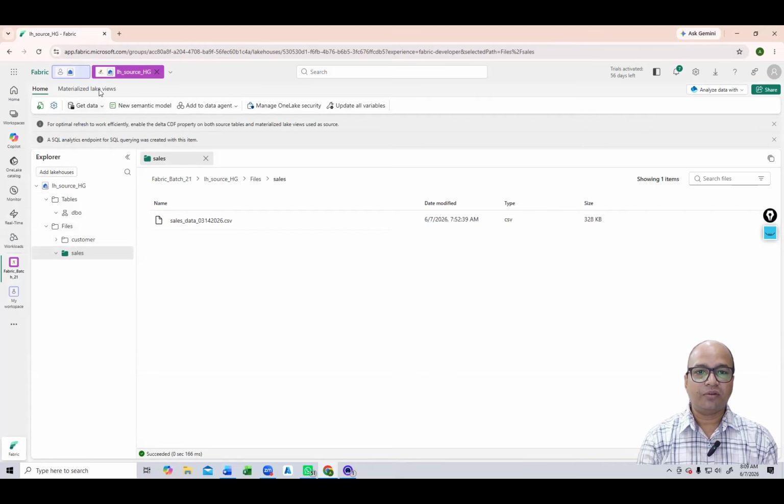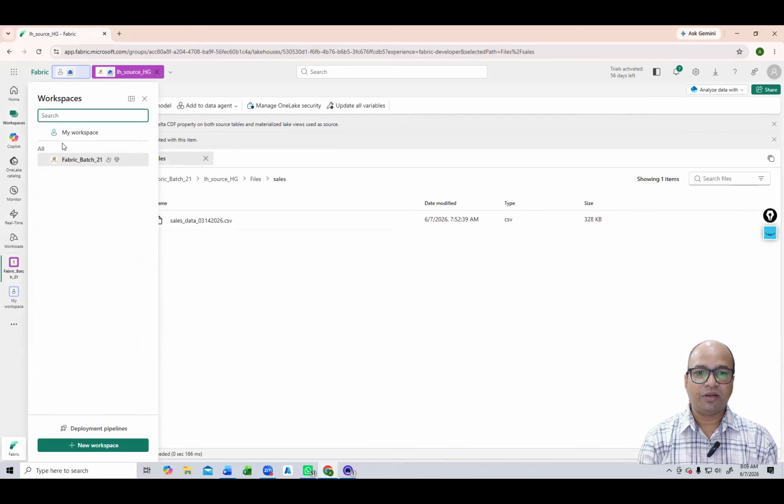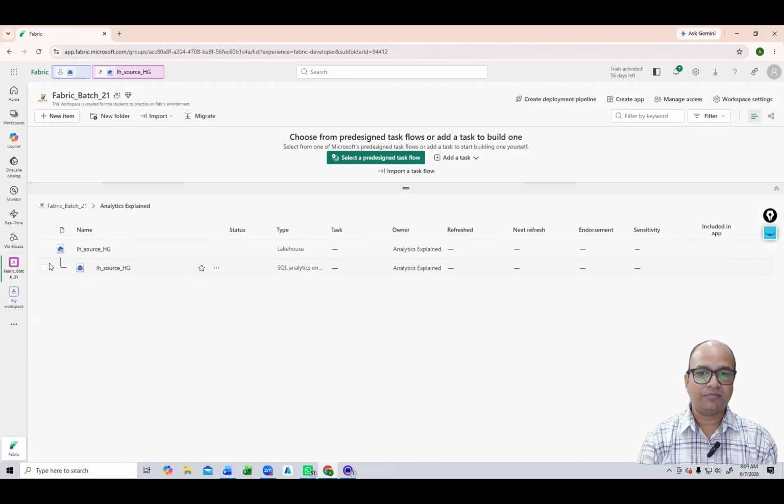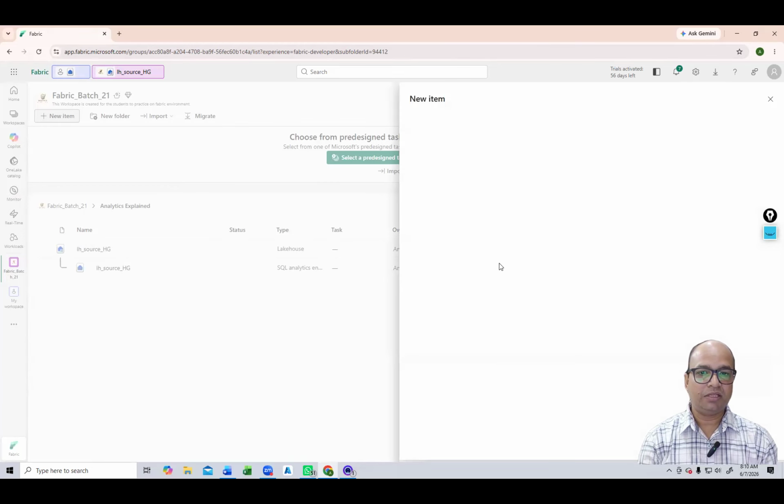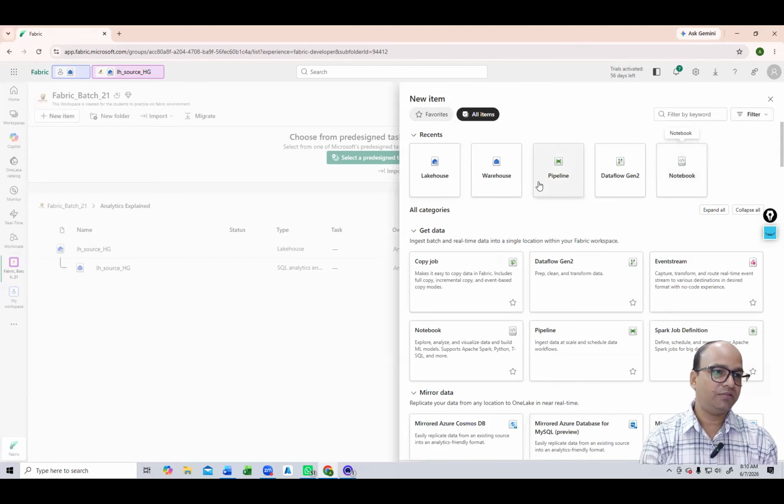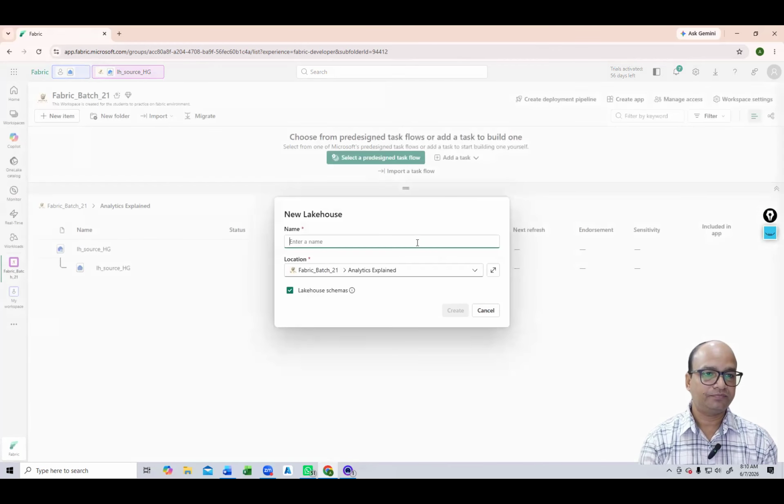Okay, so now I'm going back to my folder once again and creating a new item, that will be LH, that is Lakehouse, destination HG. This is my location.